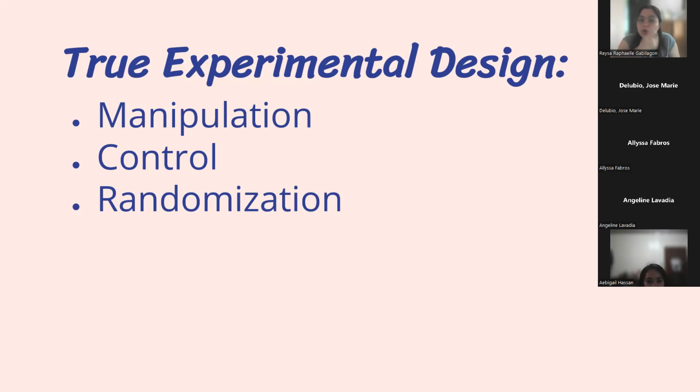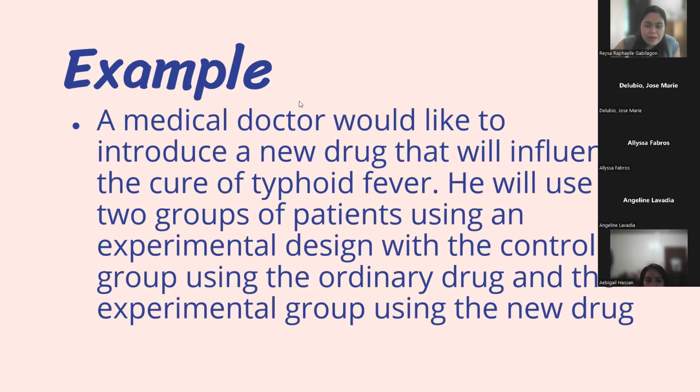And then we have control. So, di ba, meron tayong other group of participants or subjects in our experimental research, pero pwedeng positive or negative control. And then we have also randomization. So I'll talk to you about randomization later. I will discuss that one. Kasi pag si randomization na wala, automatic class, hindi na yan siya true experimental research.